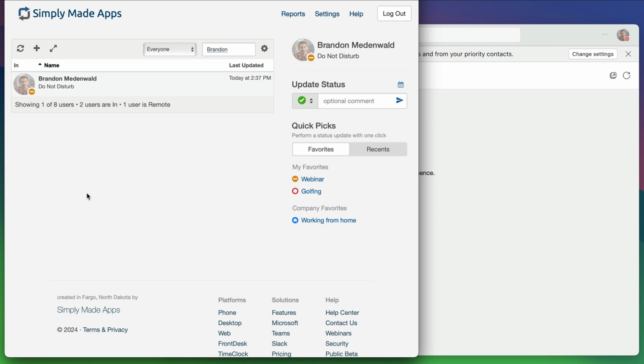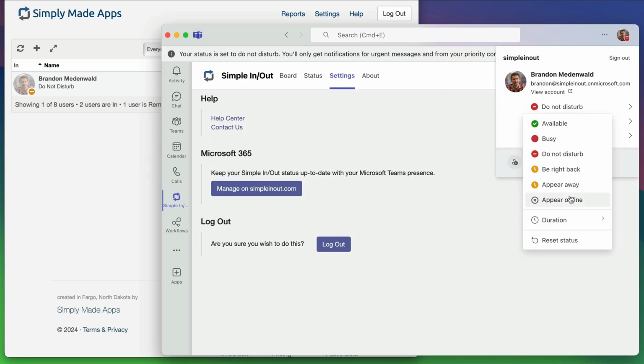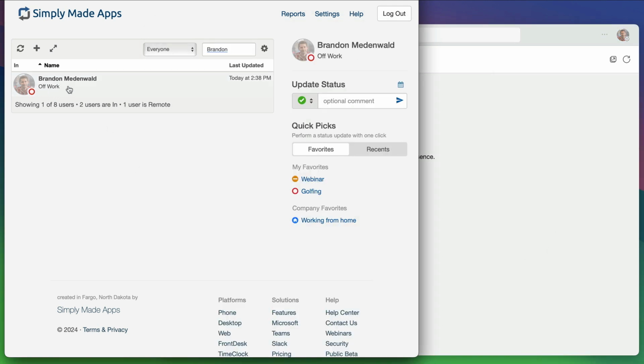That way, when you're busy because your Outlook calendar changes your Teams presence, Simple and Out can be the beneficiary of that information and mark you into busy. Likewise, if you have one of these smartphone systems where when you pick up the phone, it automatically puts you into an on a call status, again, Simple and Out can be the beneficiary of that information as well. And likewise, at the end of the day, when I am done for the day, typically I want to appear offline. Then when I come back over here to Simple and Out, I will appear as, in this case, off work. So that is a Simple and Out integration with Microsoft Teams presence. It's a great way to keep your Simple and Out board up to date at all times just by using the same messaging client you're already using.